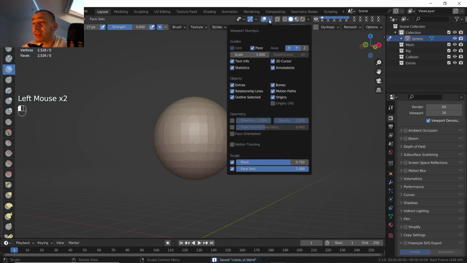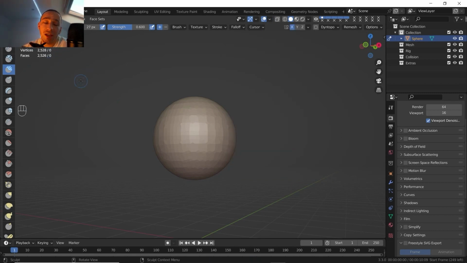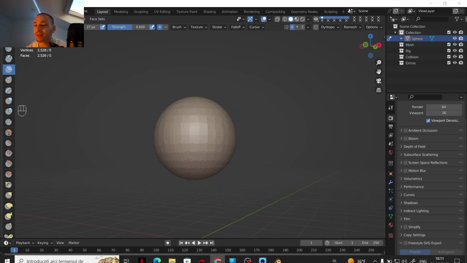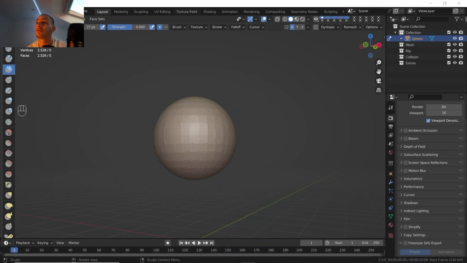You can enable the statistics right from here, and now you are gonna see exactly what you are playing with, how much geometry you are having. And we are gonna start pretty big, not just right away 1 million polygons, because that's too much. We need to first off take care of the right proportions and things like that, not just right away go for the detail. We get the shape and then details.